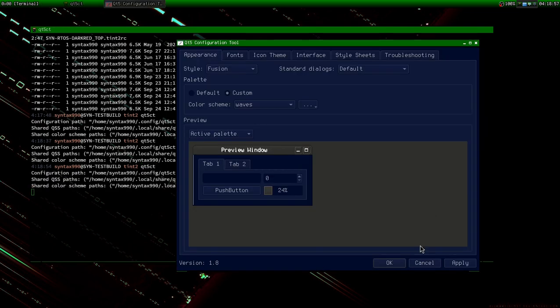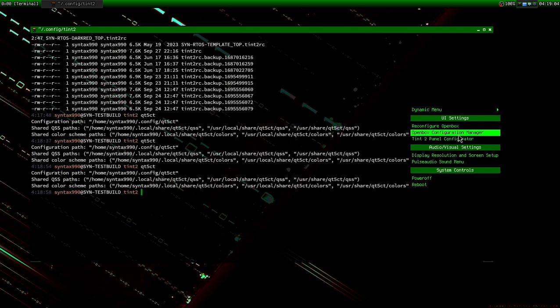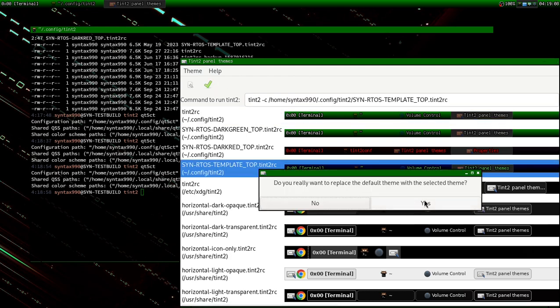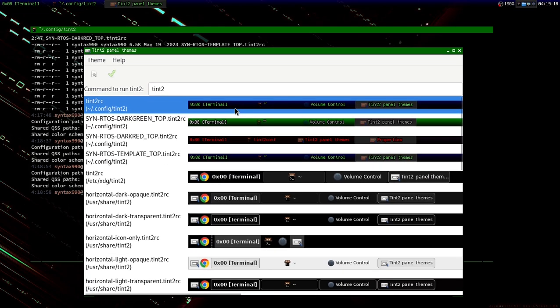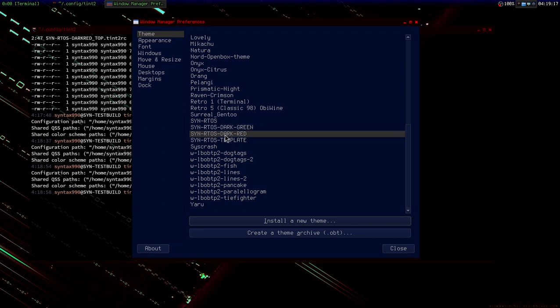So that's changed it back to blue. So let's go back to the Tint2 configurator. Let's go back to blue. Back in the RTLS days, before I went red. And I guess there's just the Openbox configuration manager.